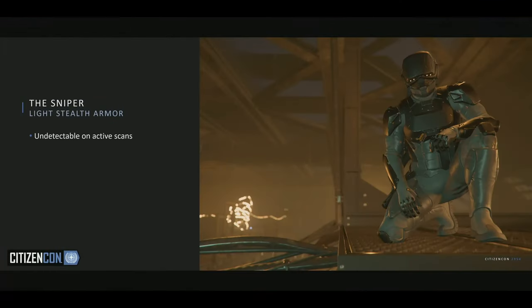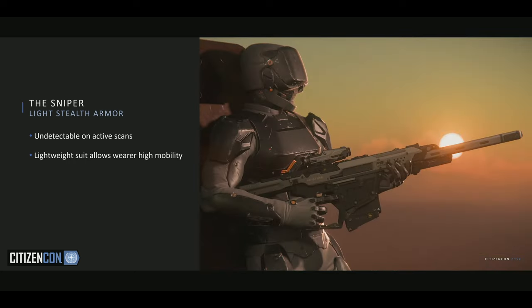So we have our sniper, who is wearing our light stealth armor. Here's another example of a full suit feature. If the wearer has all pieces equipped, so that's helmet, core, arms, and legs, due to its mass and the suit's material, their emissions will run so low that they will be undetectable on radar. With it being light armor, it also has a great level of mobility and traversal speeds, meaning should the wearer be spotted, they can quickly escape or reposition with ease.